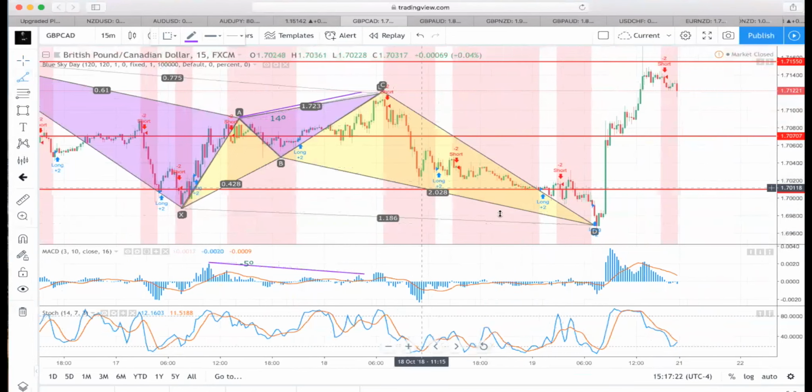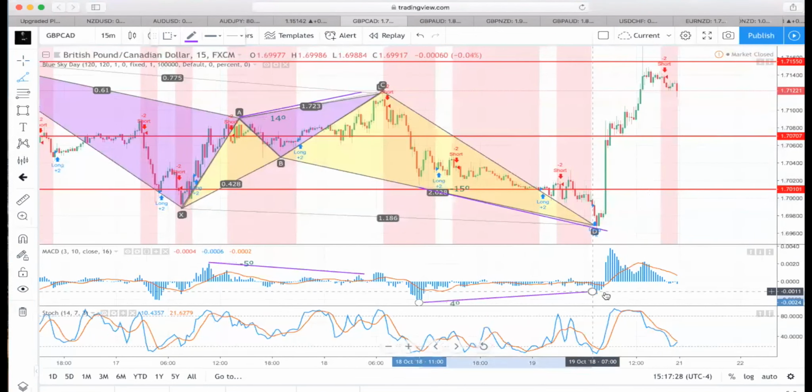So as this market is coming down, we can easily see that the market here is coming up right over there. And we have that nice divergence. Oversold cross signals with the blue sky buy signal, and it took us right into profit, guys. This is such an amazing strategy.